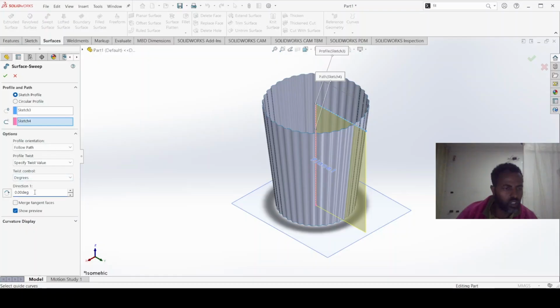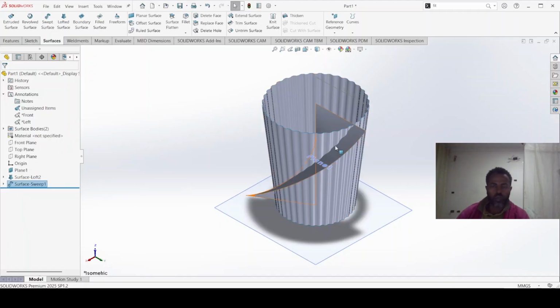Then the twist value is 150 degrees, and let me just view its profile. Does it show this? Yeah, it looks like this one. So click this.